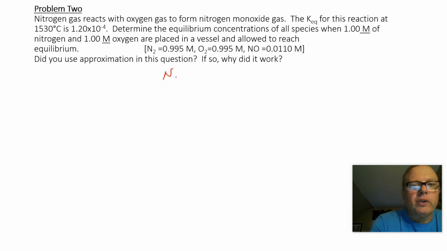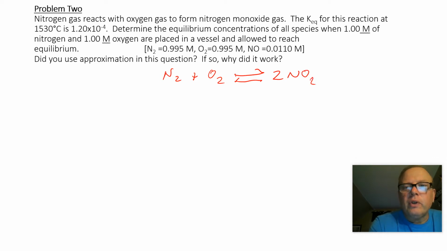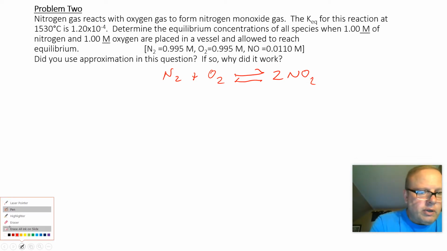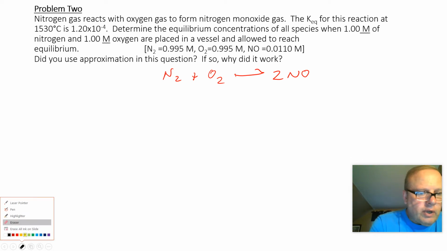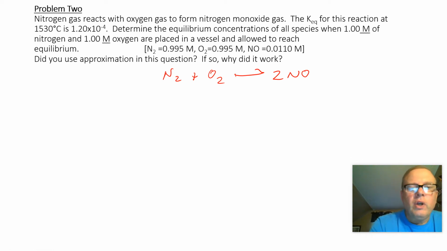Without a balanced reaction, you're not in very good shape. So N2 plus O2, reversible reaction, to get to 2 NO2. And so here's our reaction. I believe that is it. Okay, 2NO. Stupid me. All right, let me just erase that. Get the eraser going. First of all, I don't like that arrow. Second of all, I don't like that. Okay. Now, I apologize. Here we go. So we do have a coefficient 2 here.